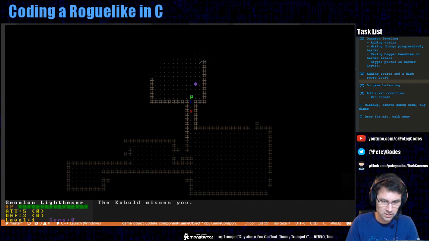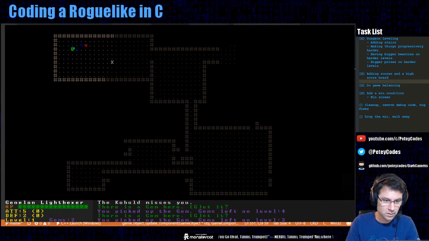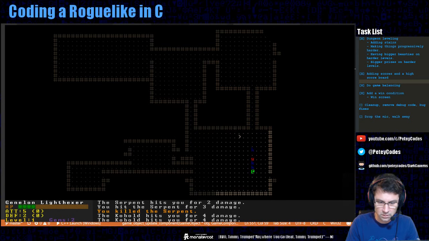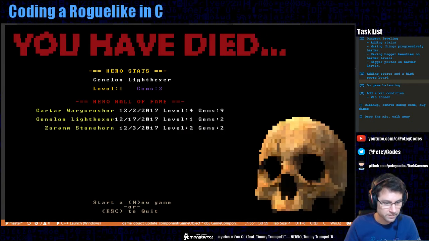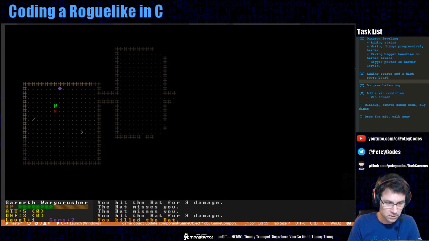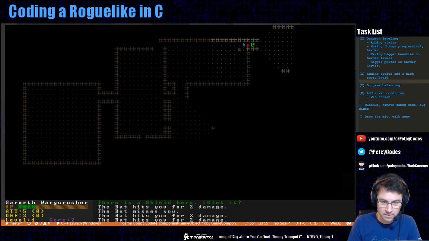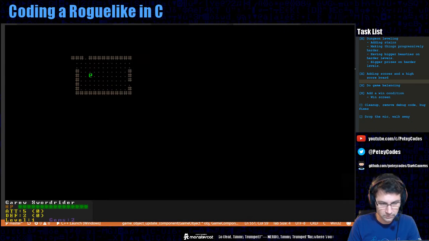Let's see if we can descend a staircase if we find one. Let's just run until we... Oh, corner. Hey. Oh, we died of this bat. And we're dead. Okay. Let's try this again, just to check descending a staircase. You can never find stairs when you need them. Okay. Third time's a charm, right?